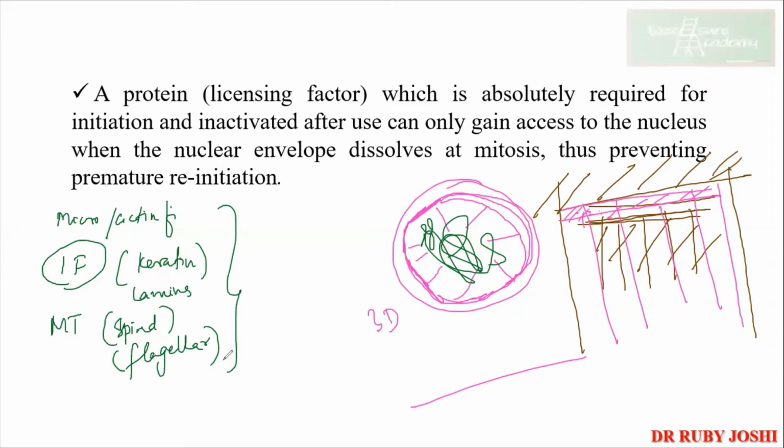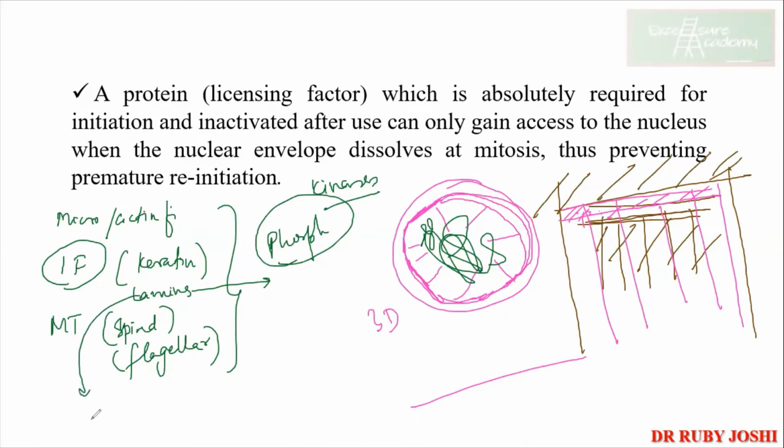For now, this much is clear: below the nuclear envelope, you have the lamins, which help in maintaining the structure of the nucleus. Yes? Okay, so there are many proteins which make sure that these lamins are phosphorylated. Once they are phosphorylated, of course, kinases are involved. We will go slowly, like which kinase is phosphorylating what.